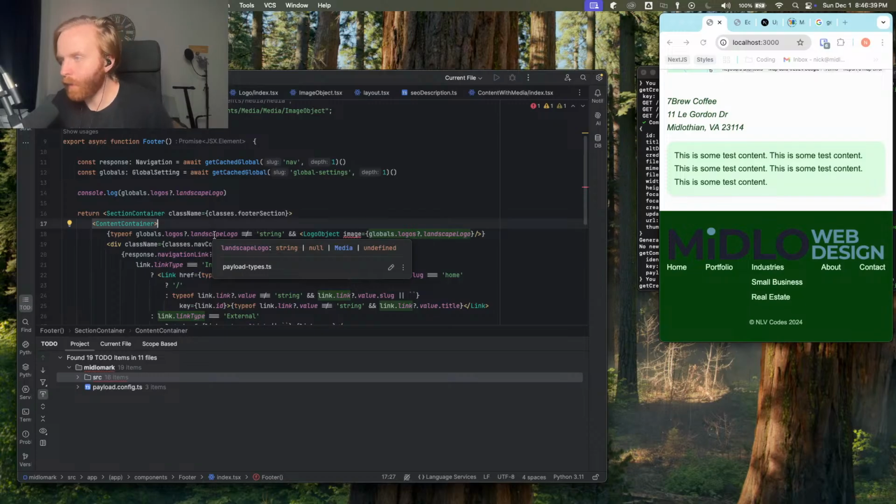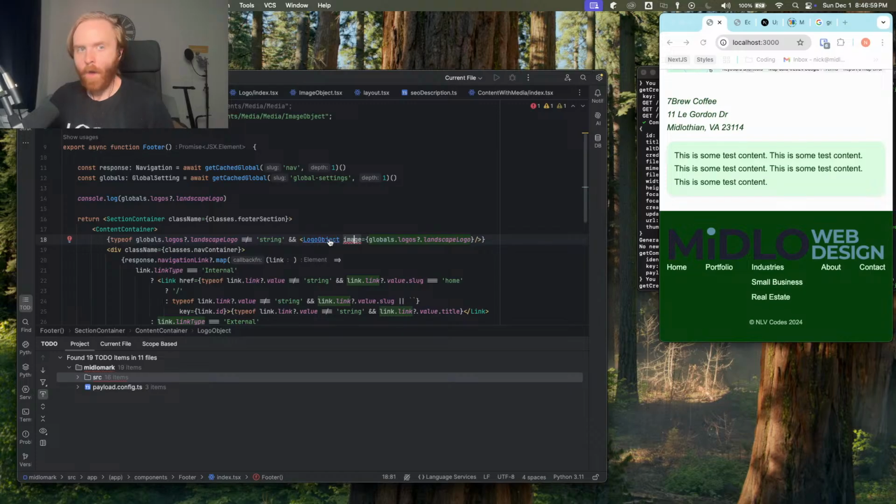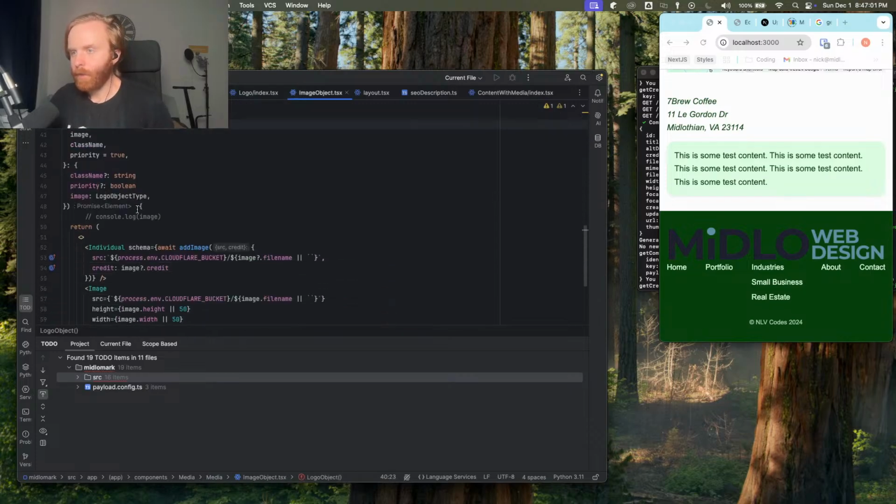Yeah, I don't know why this error is still here. Type undefined is not assignable to type logo object type. So go to logo object.